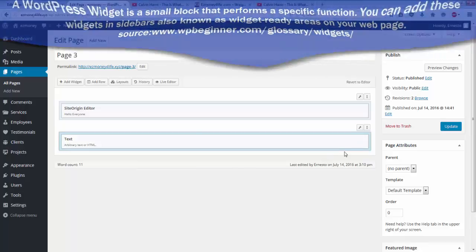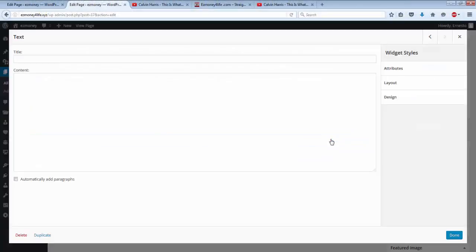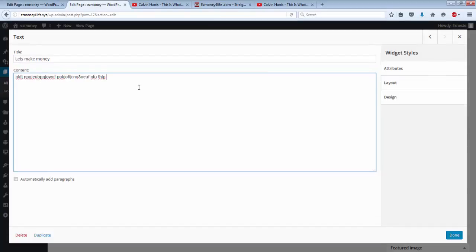Sometimes you may run into a situation where you're going to add HTML. You can add HTML in there, and this is another thing you can add to the page. Text is, let's make money. And then whatever you want to put in here.